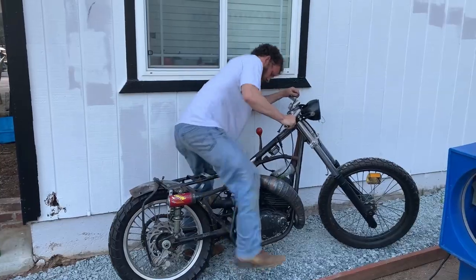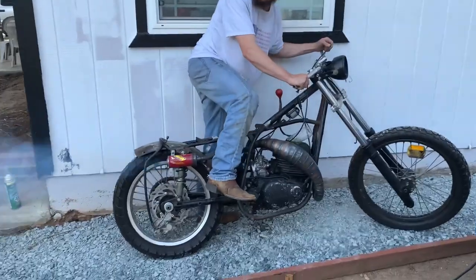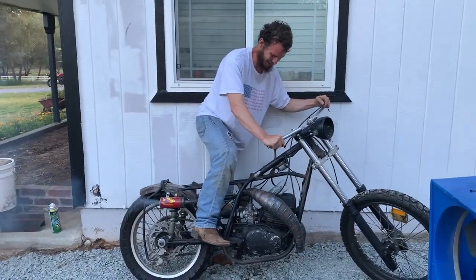Before I say goodbye, I'm going to show you footage from a few days ago when we actually did get this thing running. It was the first time the bike had run in about five years — it was a really good feeling. This concludes showing off the bike running. It sounds amazing. I love the exhaust. It's not the prettiest thing in the world, but it is so cool to me and I'm really glad with how that turned out.